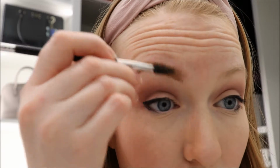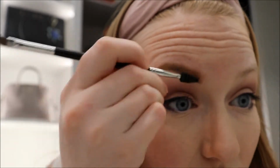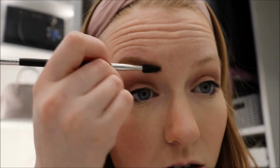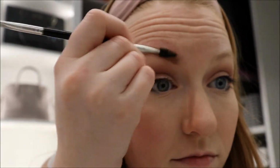So then I'm going to take the spoolie end and I'm just going to brush through in upward strokes and just kind of try to even out all the pigment in there. So it looks pretty good. So now I'm going to go do the other side.